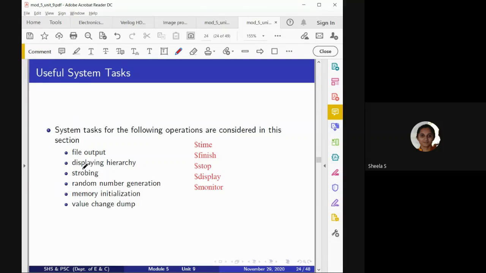Sometimes for a particular input we may get the proper output, but not for all inputs. So when we give inputs randomly, it checks all the different possible ways, and there we can check the functionality.